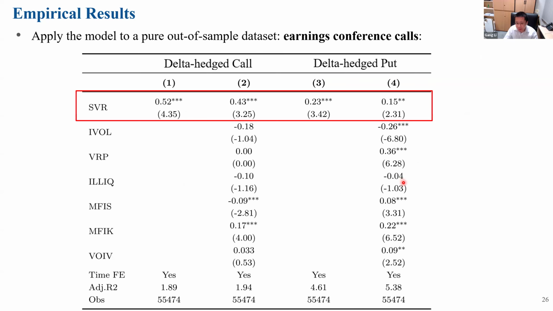And we find exactly a significant out-of-sample return predictability by applying our model to earnings conference call data. So here we're not running a Fama-MacBeth regression. We run a panel regression instead of Fama-MacBeth. It's mainly because the samples become much smaller for each month with the earnings conference call observations. The result is relatively weaker compared with the news media data. It's largely because we are only using the news media to train the model, so it may miss some information from the earnings conference calls.